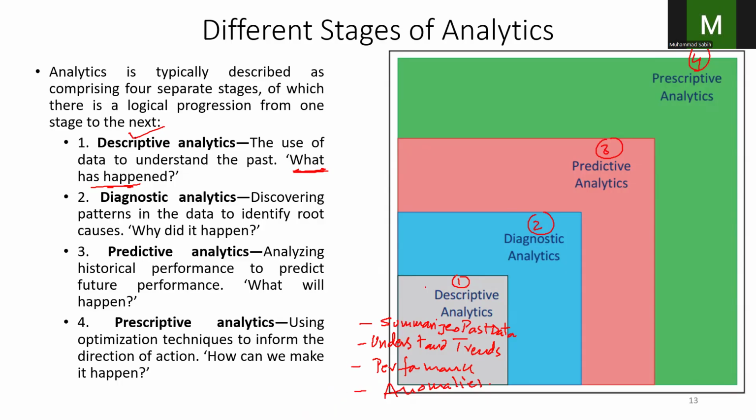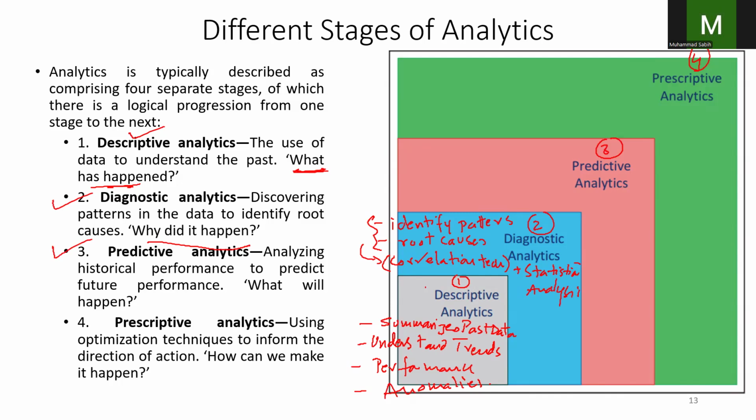Okay, now the second thing, which is diagnostic analytics, where we are looking for why did it happen, an anomaly or whatever it is. So this involves identifying patterns, and then correlating them to root causes, and all of these things are done through some sort of correlation techniques, using correlation techniques plus statistical analysis.